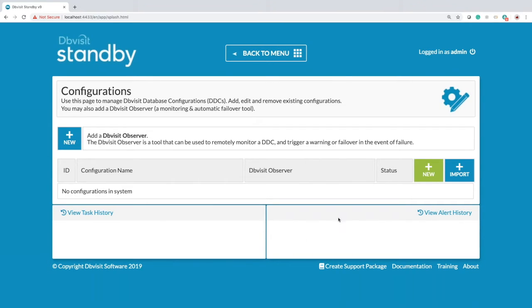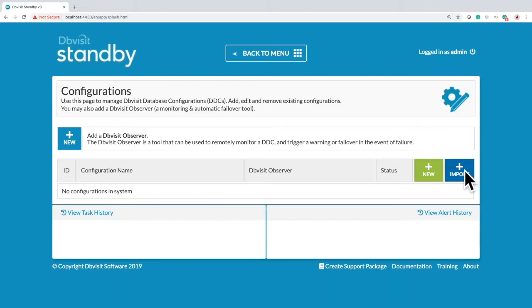Now, if you look at the screen, people would want to go, oh, I want to do something here because it's first in line. This is the observer. However, you cannot set up an observer if you don't have an existing configuration. It makes sense. The observer will monitor your existing setup, or a primary standby setup, and if it finds that there's something wrong with the primary, it will act upon it. So we've got nothing here yet, so we cannot set up the observer yet. So we will come back to this later on.